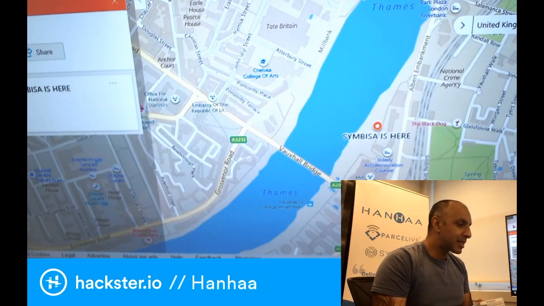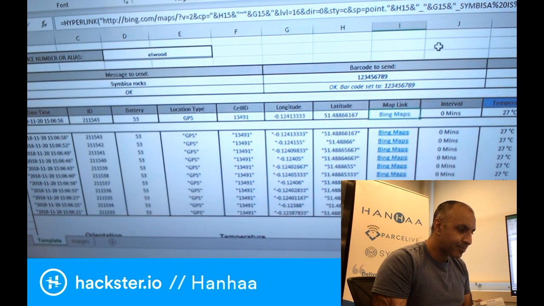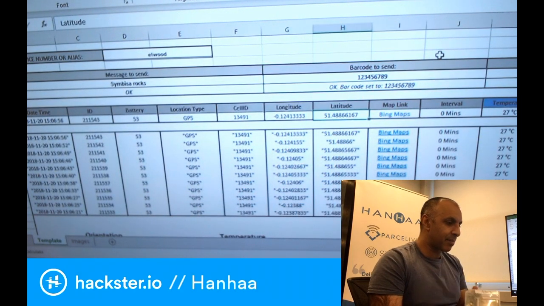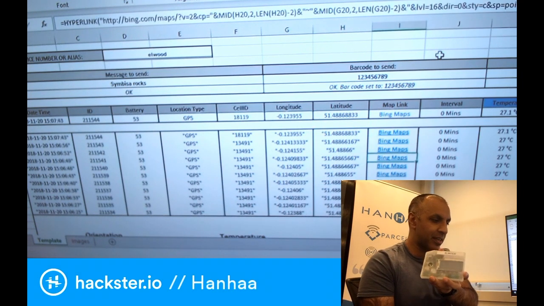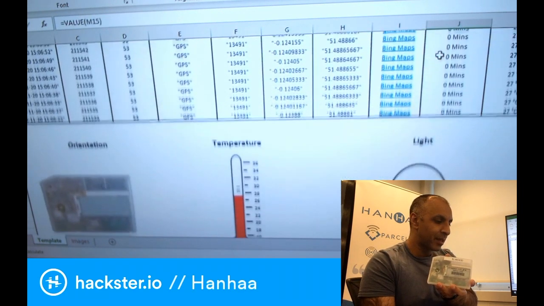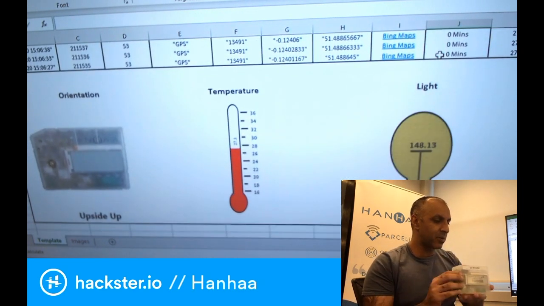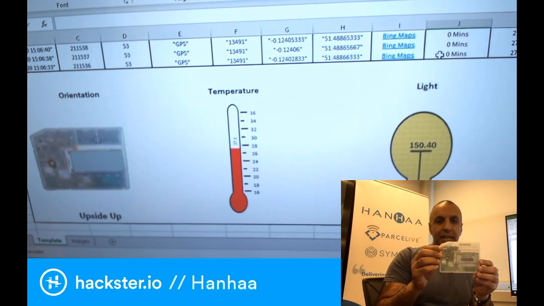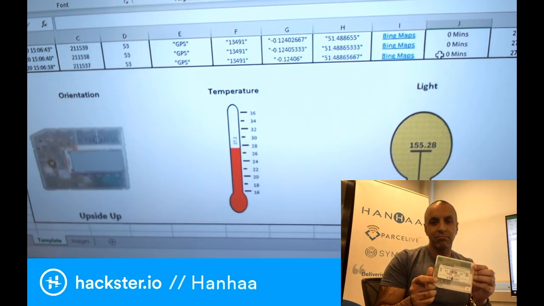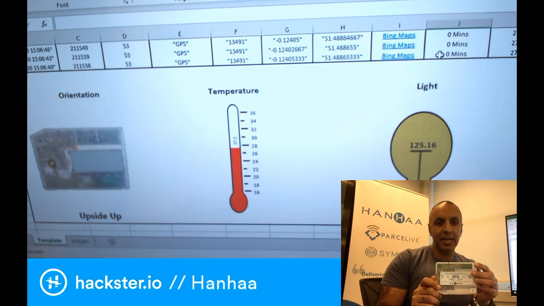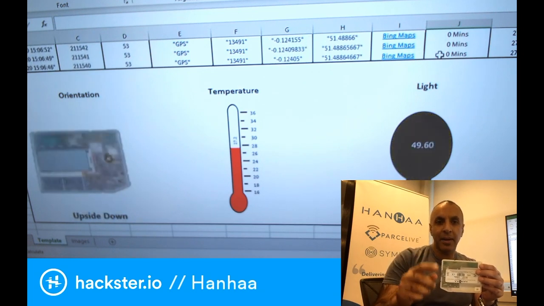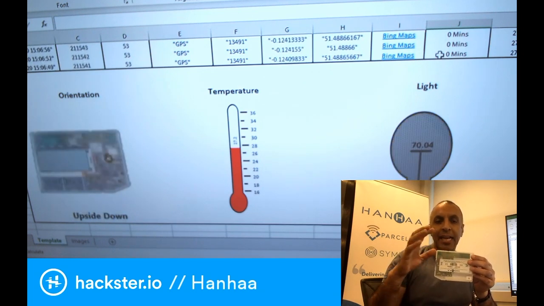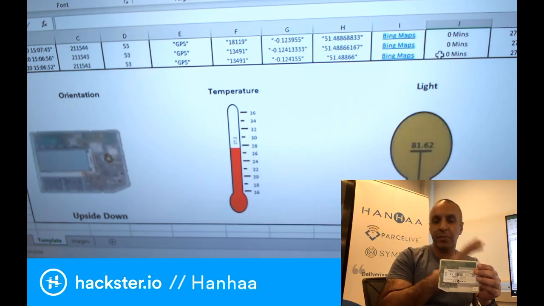But that sensor, if I go back to the original thing, you'll see that each of these things is made up of values. Each function is a value that's coming from the device. And we've also given you some live graphics here. So if I show you this, for example, look at orientation. This is orientated this way. Let me do this, and give it a second to update, and hopefully you will see that change. It'll change through a cycle again. There we are. Remember, this could have been anywhere in 200 countries and you would get the same experience.